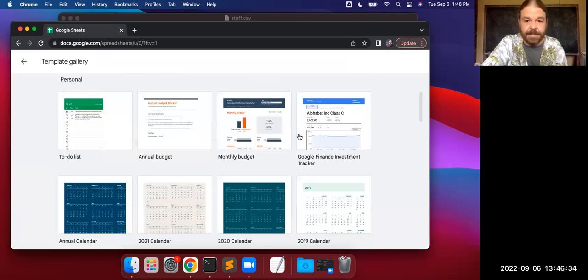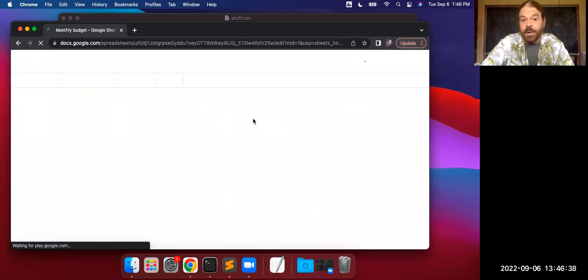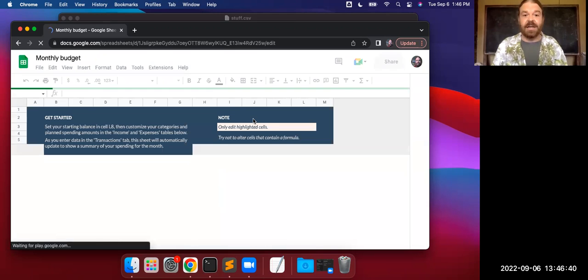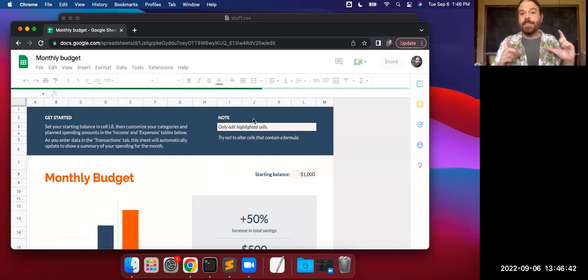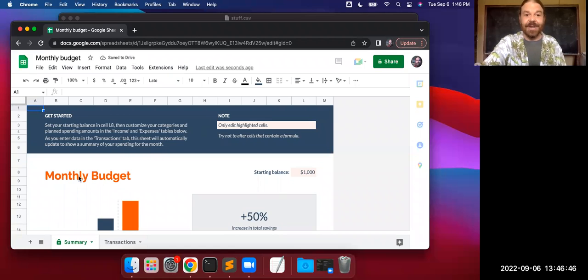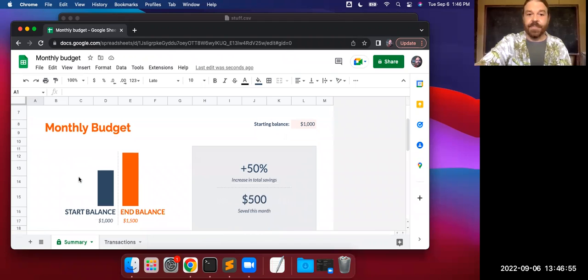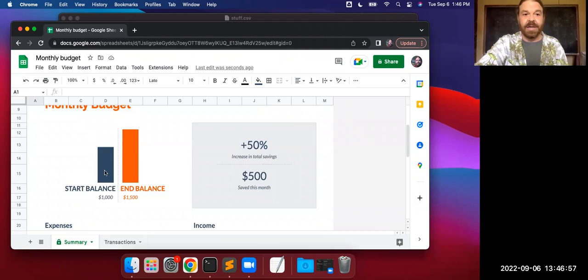So like a monthly budget template, that sounds nice. The one I usually point at is on Microsoft Excel. There's a wedding planner budget, which obviously it's very easy to go in and change the label that says wedding planner and some of the pictures and stuff and apply it to any budget. But it is really, really nice. And a great way to start is kind of look at some of the stuff that they have in here.